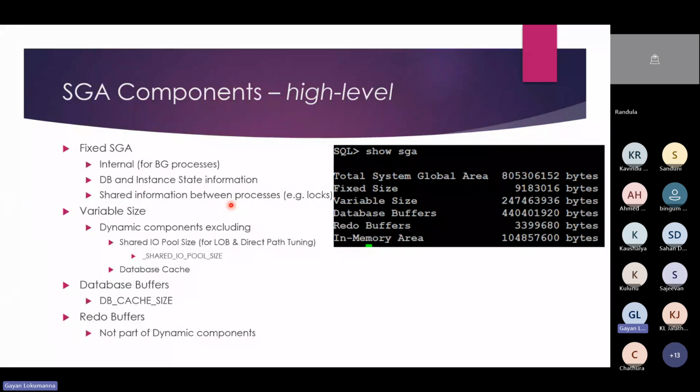And we also have something called a variable size, right? Again, variable size can be seen here. So this variable size is the value given within the SGA for dynamicness. For example, we saw certain components like the buffer cache, right?